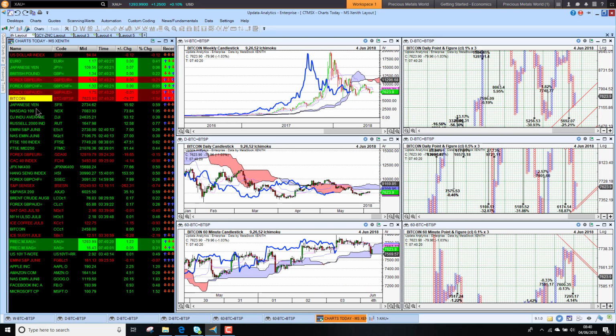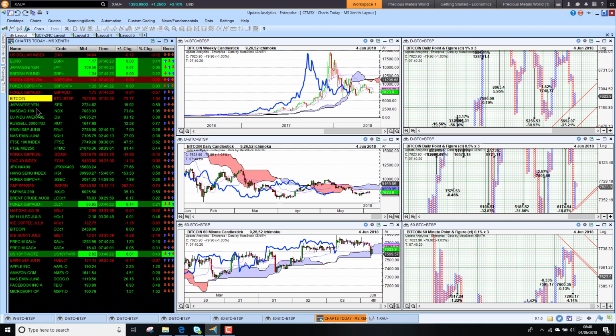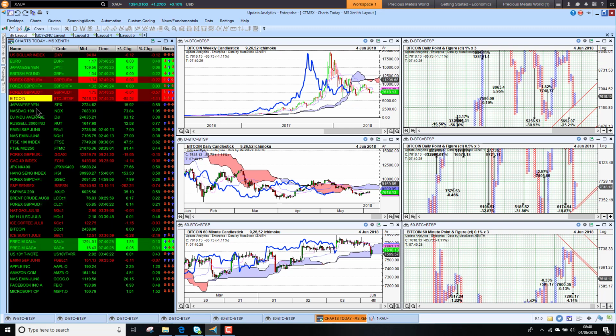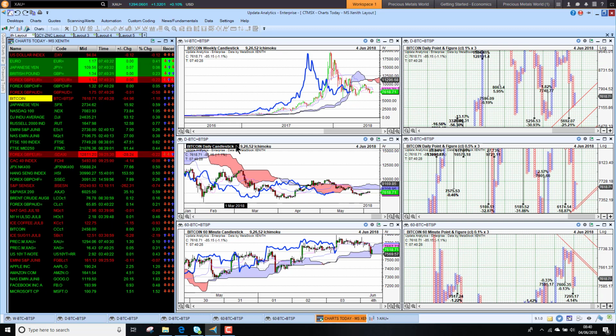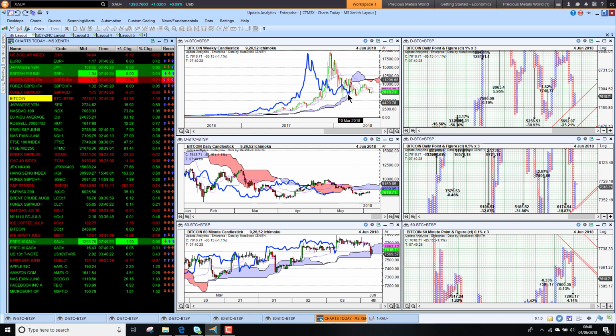Bitcoin sitting at $7,600 did actually trend up slightly on the short term last week. We can see on the medium-term chart though that we are still bearish, hitting resistance, so we've got work to do. We need to get back into that $9,000 area really, and the long-term chart now wandering through.